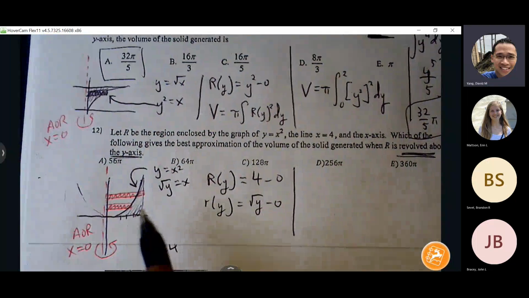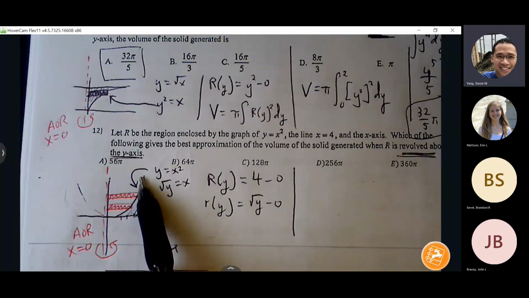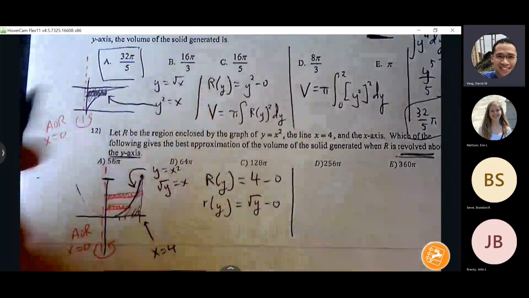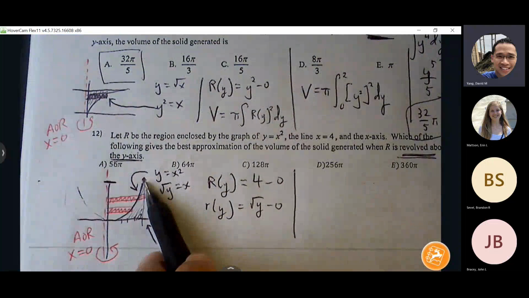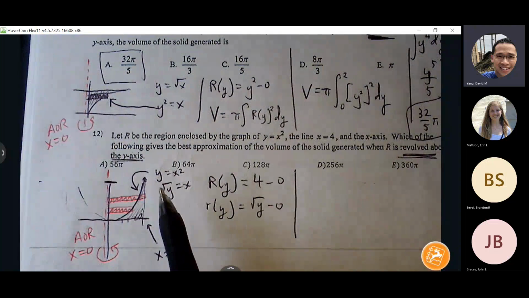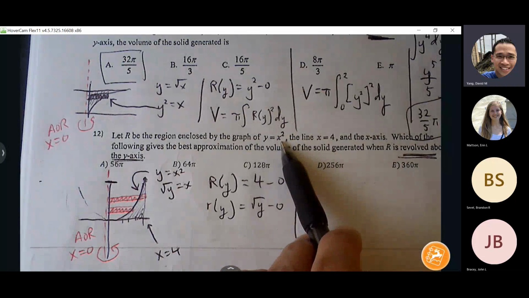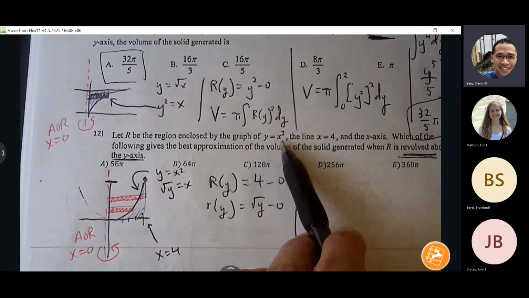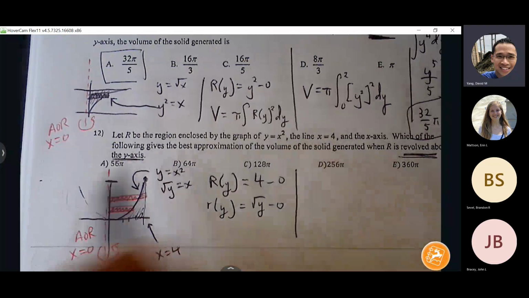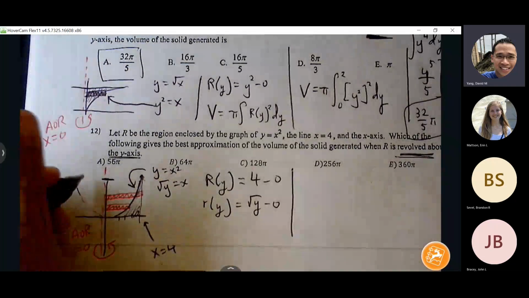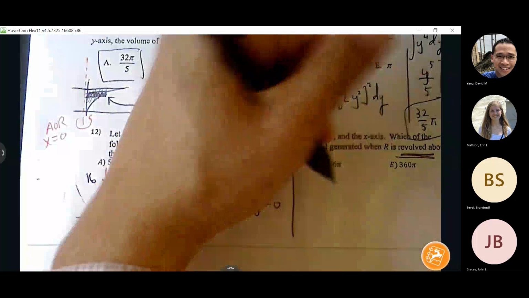Our bounds, we want to go from the lowest to the highest y value. Lowest is 0, but the highest y value is whatever that y value is when x is 4, right? Rather than creating a messy equation, let's just plug 4 directly into the curve and find that y value. If I put 4 in x squared, I get y equals 16, so that point must be the ordered pair 4, 16. So that's my upper bound.